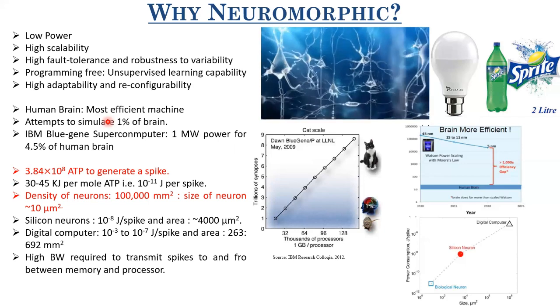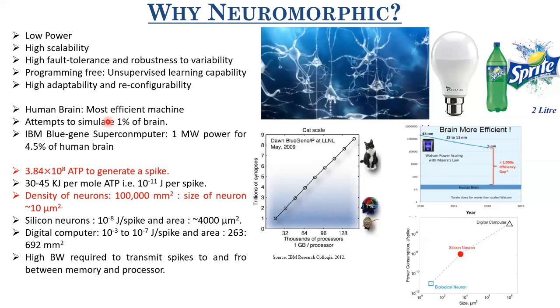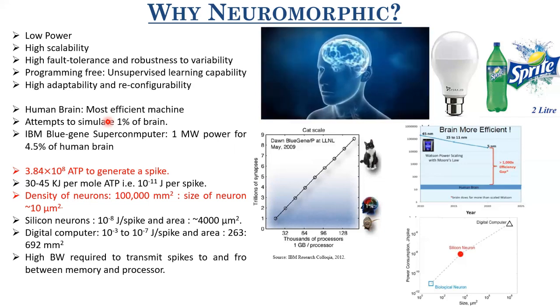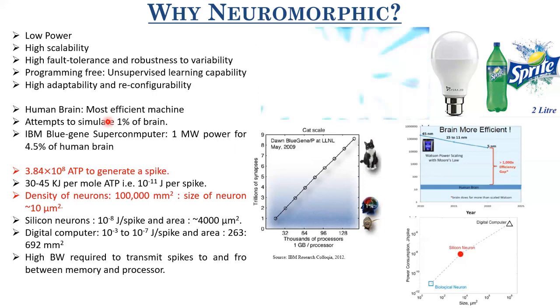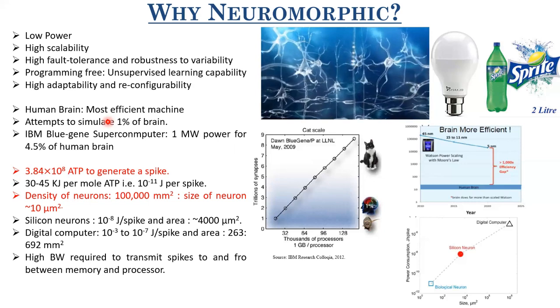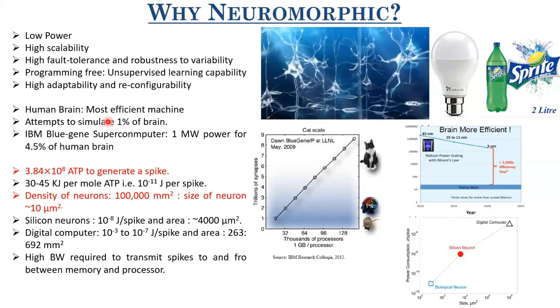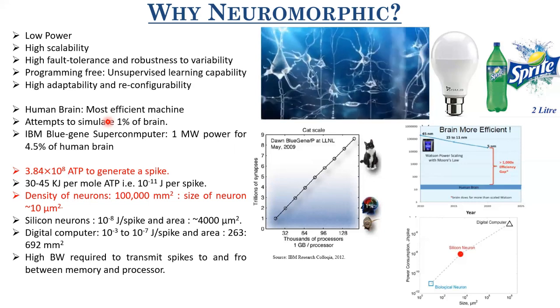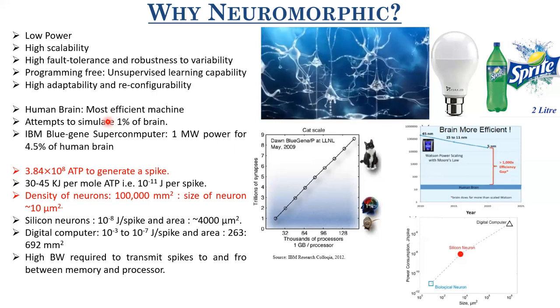So now that we have understood what exactly is neuromorphic, and why exactly we want to go for neuromorphic, let us understand some of these neurobiological concepts. Because at the end of the day, if we want to make systems which mimic these neurobiological phenomena or neurobiological models, then we have to understand something about these neurobiological concepts. So what exactly is neurobiology?